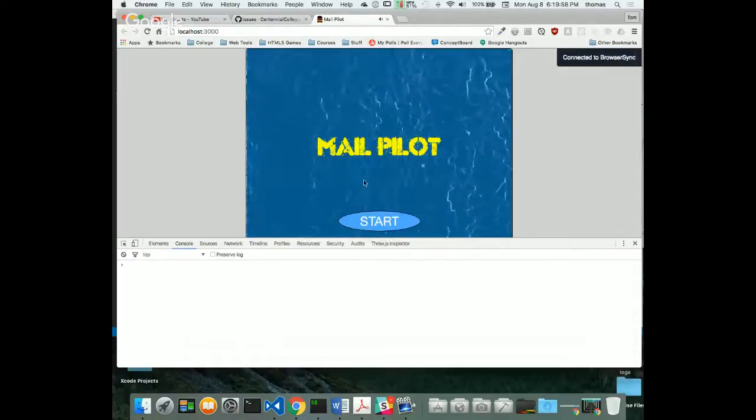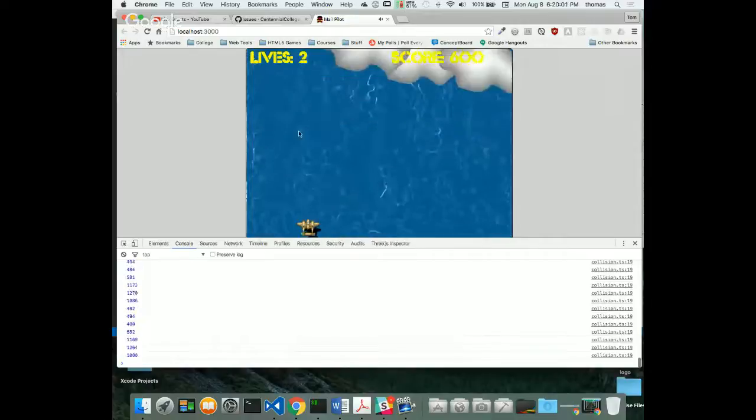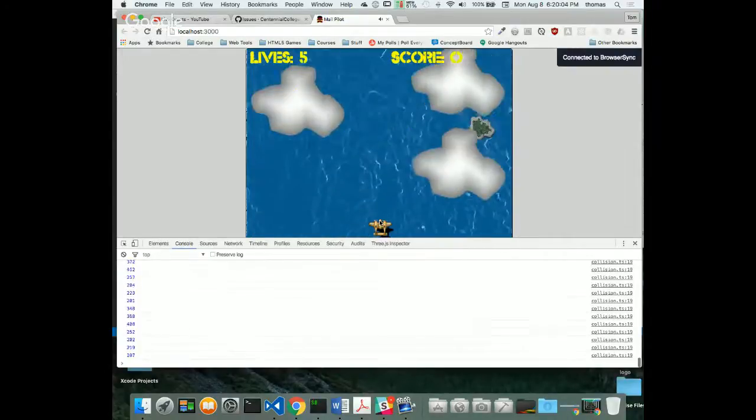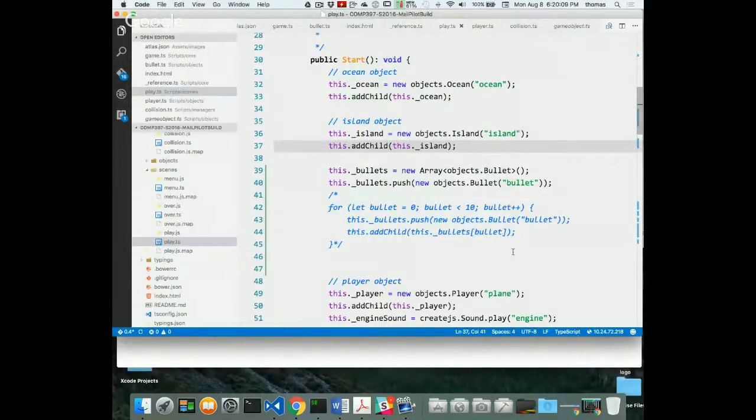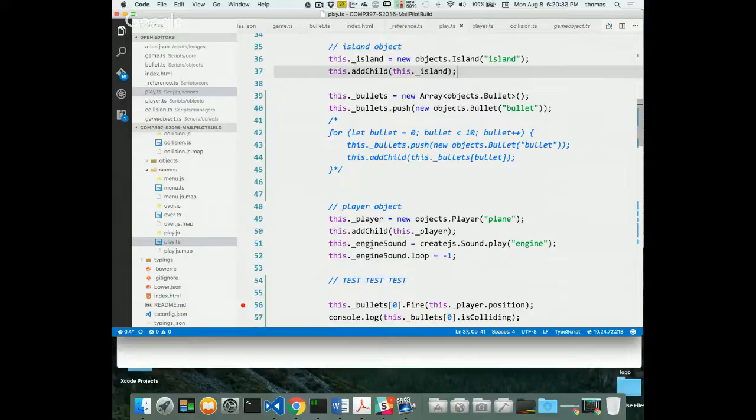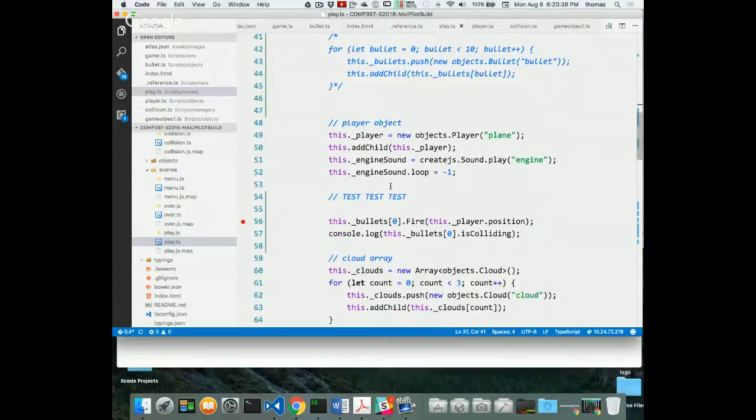Where'd it go? So I'm pushing 1 object, right?